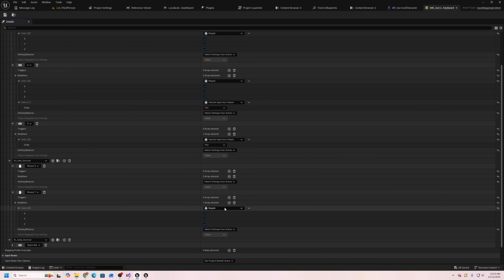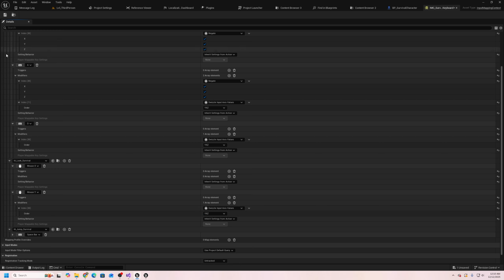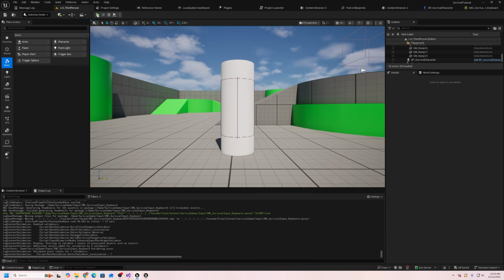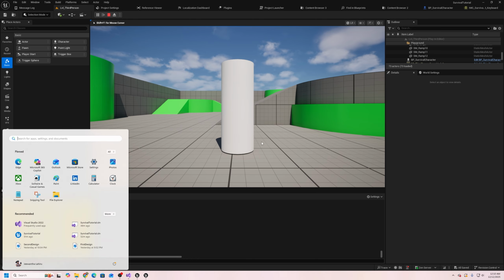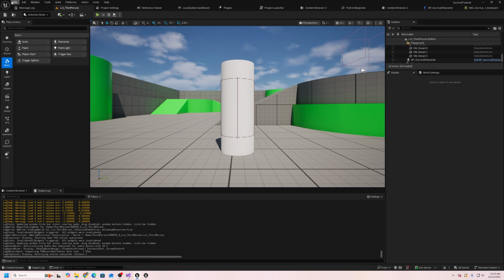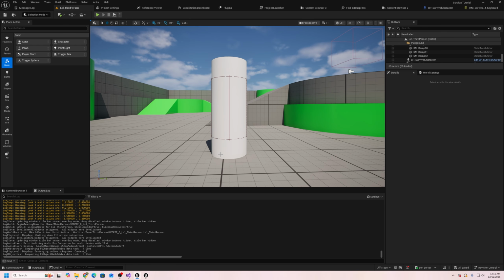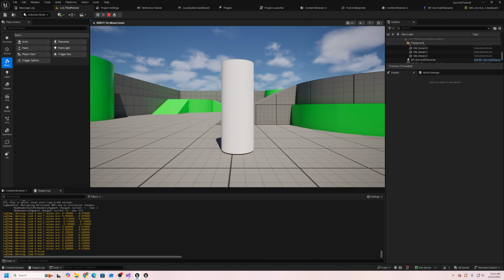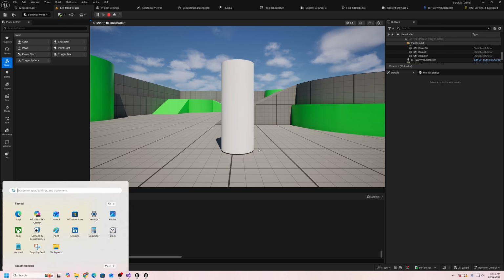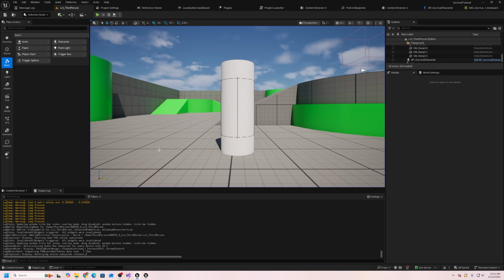This is the issue I mentioned before, so we should add swizzle input axis here. That will fix that issue. Yeah, now mouse X and Y values are working. And the jump button is also working.